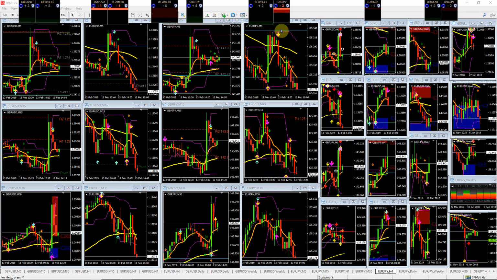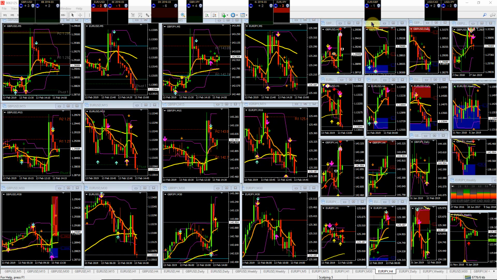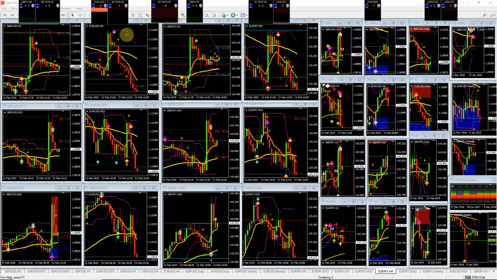So obviously this works in opposition. If this is green and this is red, this will go down. And the same, this correlates as well to pound yen. We've got euro GBP, euro pound. If I was trading the euro pound chart, I would use this and this and this. You can see the euro is weakening and the euro is selling, the euro yen is selling.